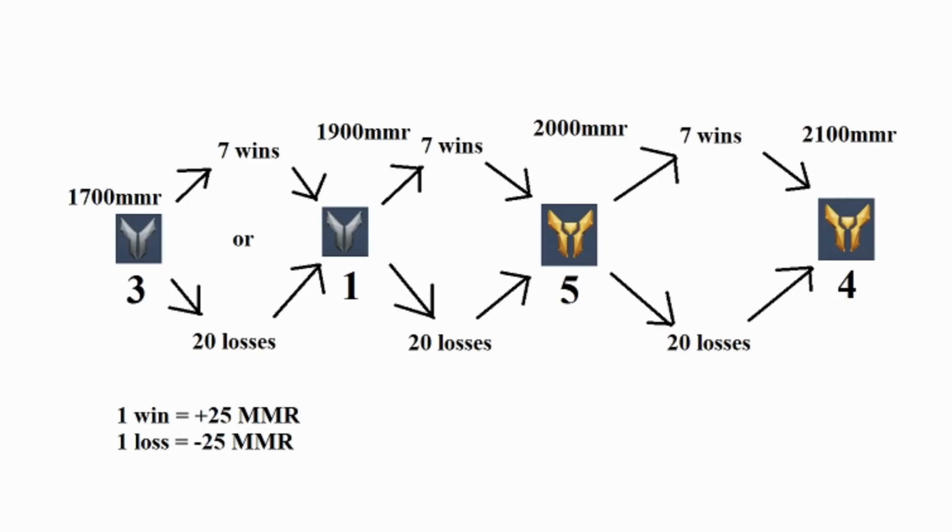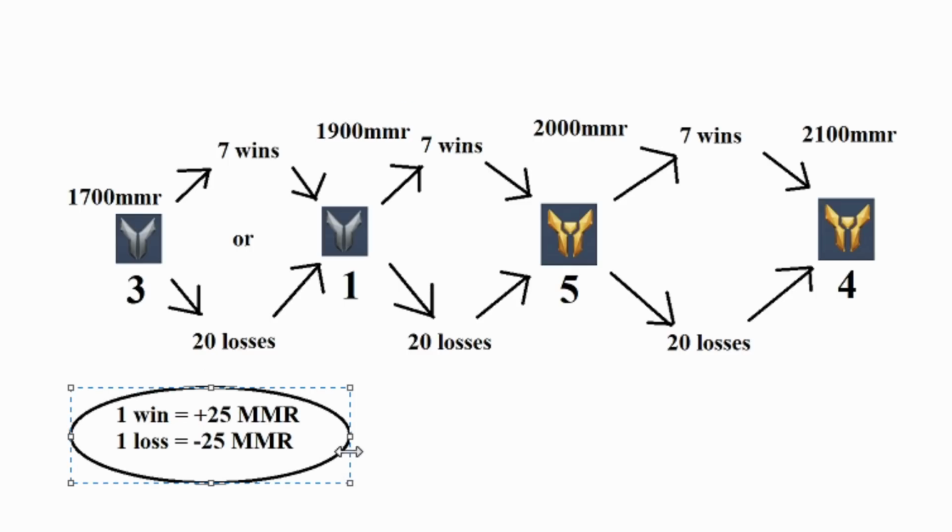So that's why if you do lose, if you're here, let's say you are right here, and you're 1900 MMR, and you lose 15 and win 7, well, then look at this, basically what happened.